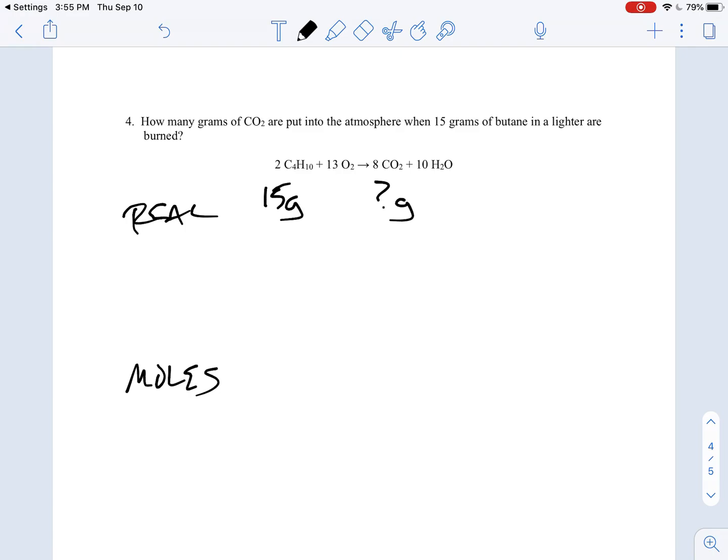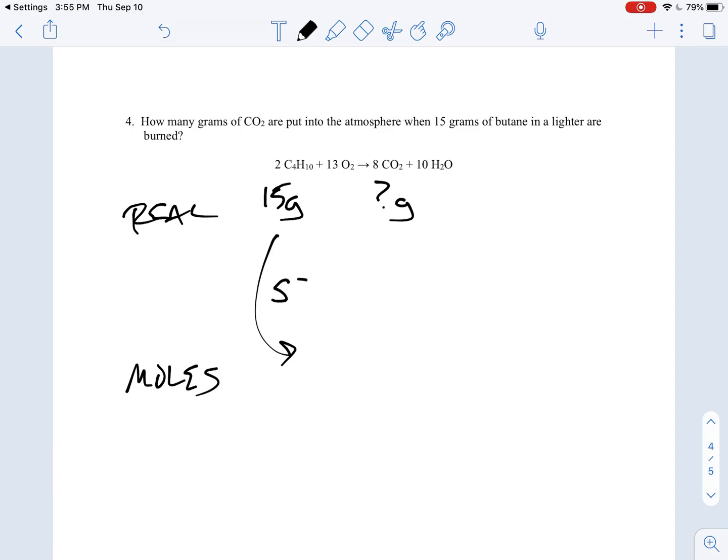Oh, I guess I didn't tell you that it was butane, but I guess it's kind of implied because you know O2 is not butane. So in order to go from here to here, you can't just do the 8 halves like that, because it doesn't work with grams like that, except in extremely rare circumstances. So the first thing you have to do is convert everything from the real world unit to the world of the moles.